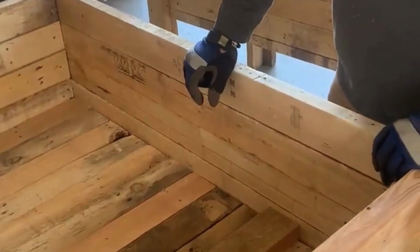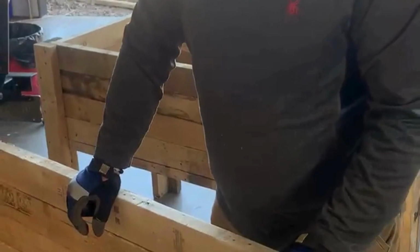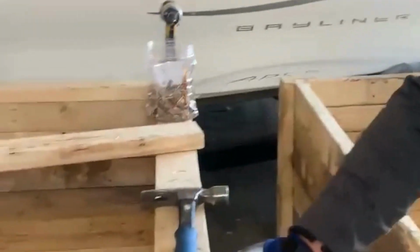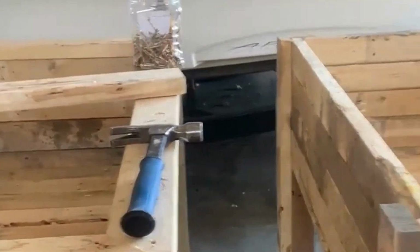I'll have to rip one last board because it's just slightly too tight. And I'll go from there, one screw in each one of these boards. Then it's just the top piece that miters a nice finish, as you see on this one. That's all that's left to do on both of these, and we will have 3 garden boxes.